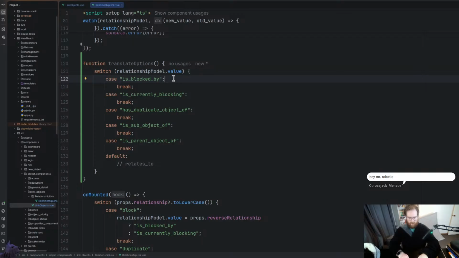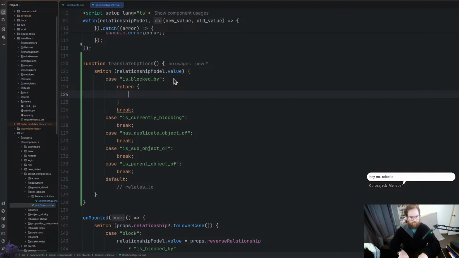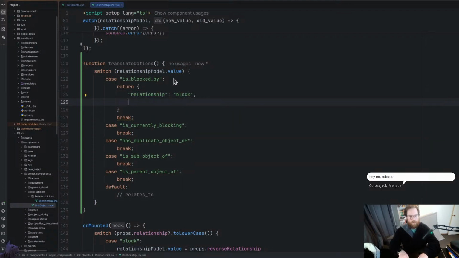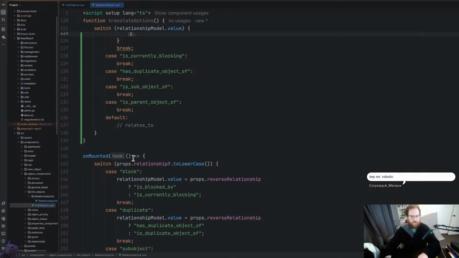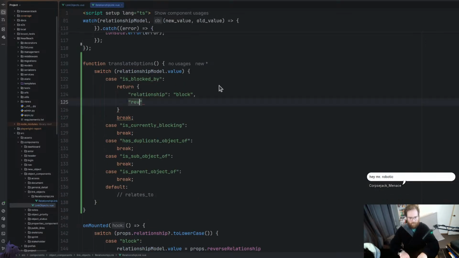So what we want to return is an object. We want to return relationship, and in this sort of case, it'll be block for this particular one. Now, in this sort of case, reverse relationship will be is blocked by, so reverse relationship is going to be true here.